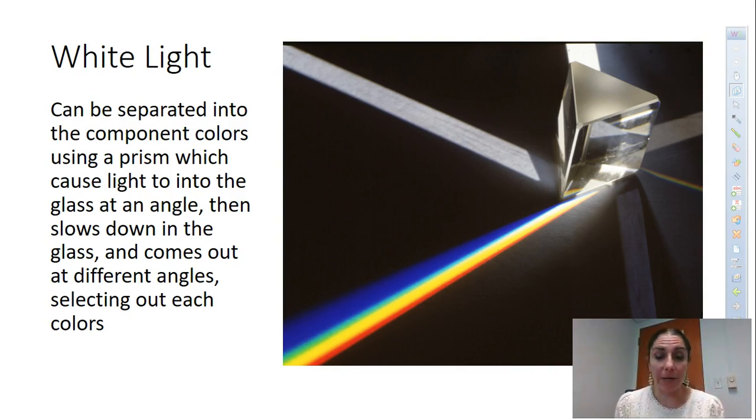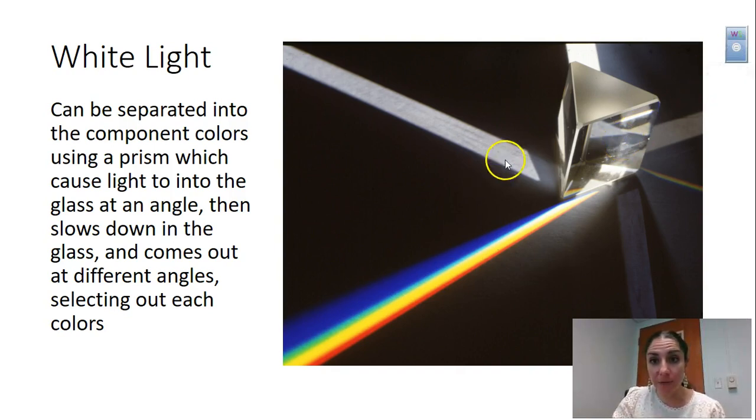This is why, by the way, when you take white light, like from the sunlight, and you put it into a prism, you see all the colors. So that's one piece of evidence showing you that white light is all colors. And what happens with this, and we'll learn about this with Snell's law and refraction of light, is that when the light comes in, we see the separation of colors because the angle of the light changes the speed at which the light goes through, and then because of that we can select out our wavelengths.